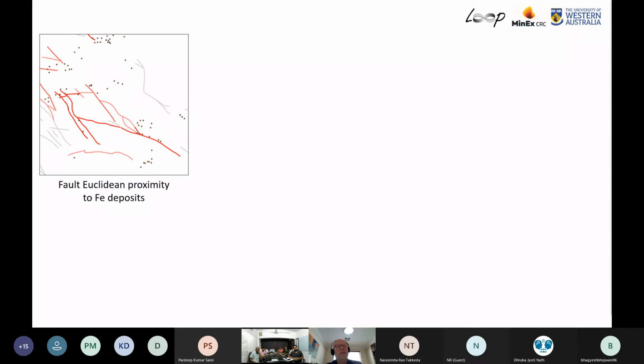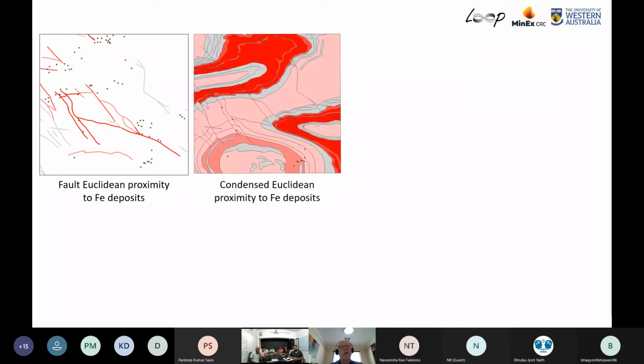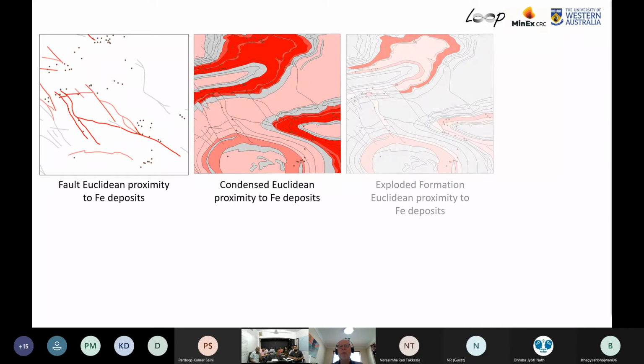And this is a fairly traditional thing that you've always been able to do, except that we can also do this for individual formations, looking at which formations have the most ore deposits in them.